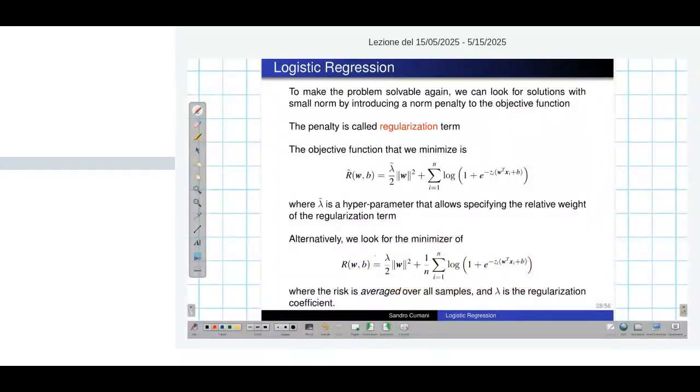But also the opposite is true. If we regularize too much, we tend to lose the probabilistic interpretation because the model is not capturing the characteristics of the class labels even on the training set anymore. So even if we have lots of data, if we don't properly capture the characteristics of the data on the training set, then our probabilistic interpretation of the score becomes weaker, and in this sense, also on the test set, we may not be able to perform optimal decisions using the theoretical threshold that we have seen.